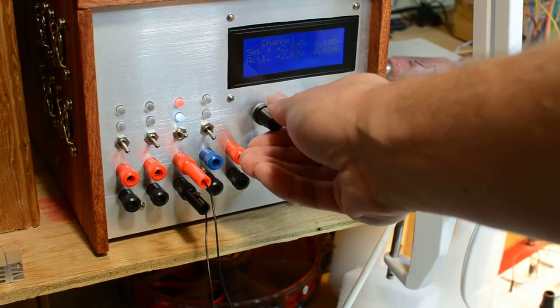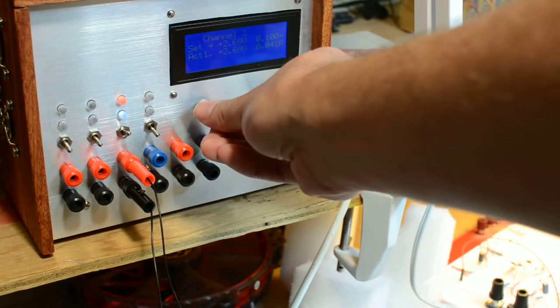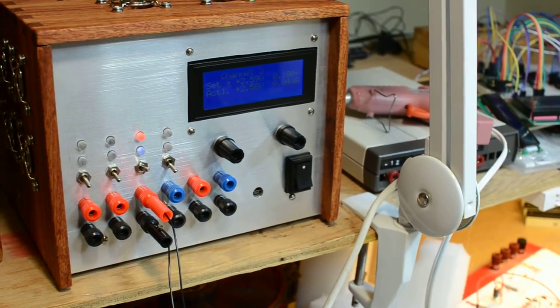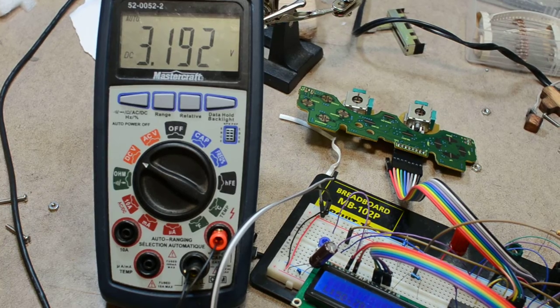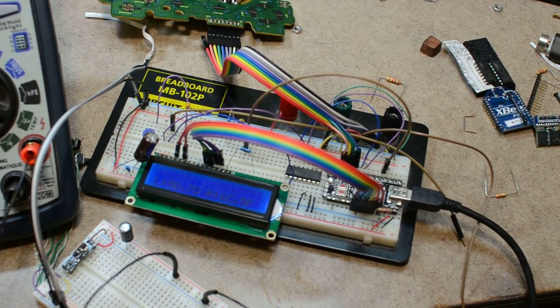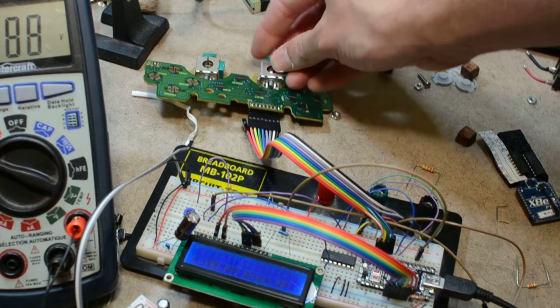As I turn the voltage down here, down to 2.6 volts right now on the input, so this is the equivalent of the battery, you can still see that the regulator is still throwing out a constant 3.2, and we still have the LCD working and the joysticks on the PS2 controller and all that sort of thing.